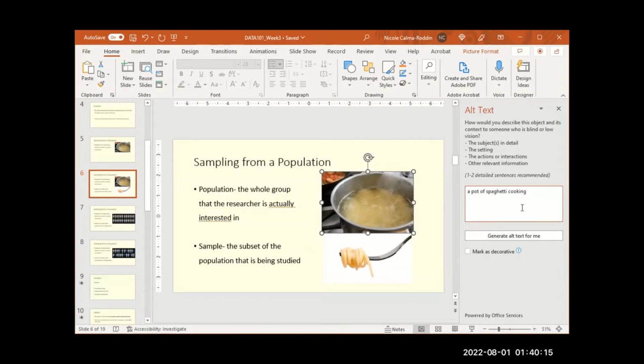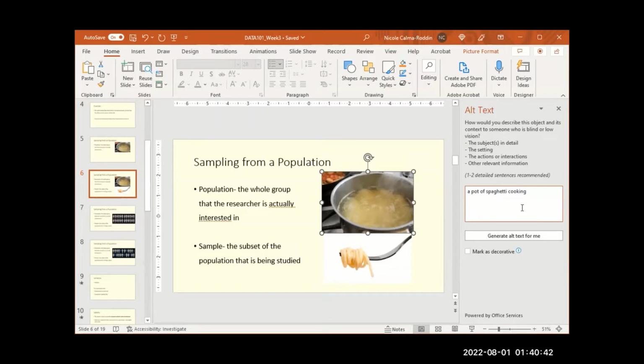So if this was something important or relevant for the content specifically, rather than just illustrating a general point or an example, say a picture of a brain, I might say whether that was a diagram of a brain and point out the points of interest in my description, or whether that's a photograph of a brain, I might include that information that it's a photograph.